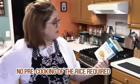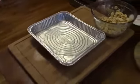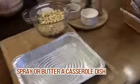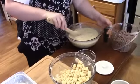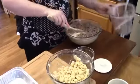Yum, yum. Now you're going to take your throwaway casserole dish. I got a little butter on my hands, I'll put it in the bottom of the pan. Then I'm going to wash my hands. Spray your casserole dish. All right. I'm going to take the meat and add it to our liquid mixture and mix it up.